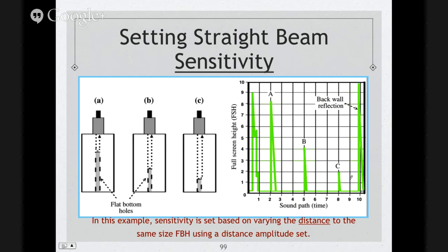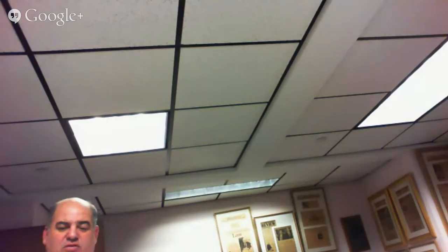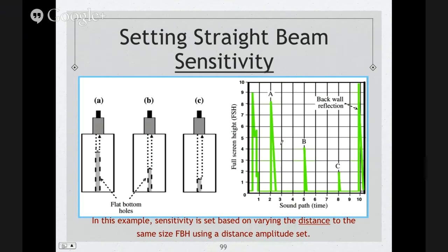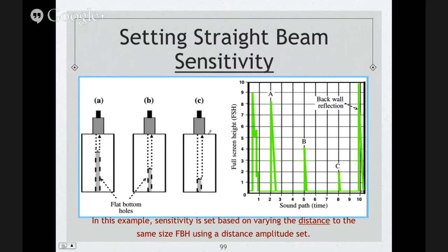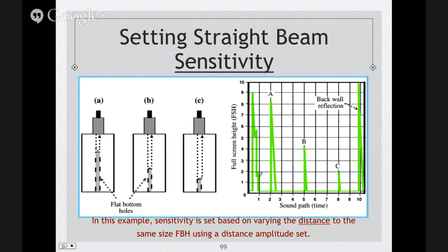Why do all three change? Because in block A, you're getting more sound rebounding or reflecting back to the transducer. Why are you getting more sound? Because it's less distance to the hole. What does the distance have to do with that? You're talking about the distance between here and the reflector face, so basically it's the time travel. So because you travel less, you have a higher amplitude? Yes. The reason why you get a higher amplitude in A versus C is the distance, right?